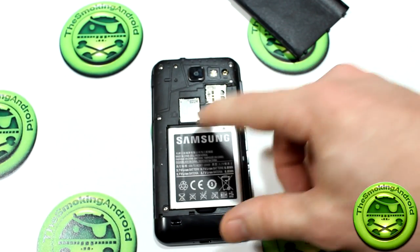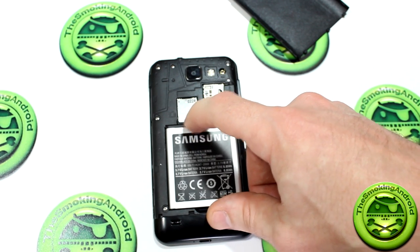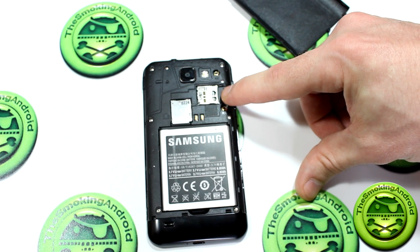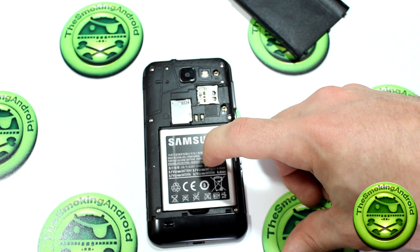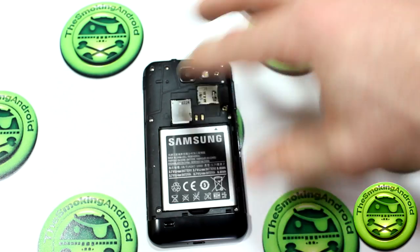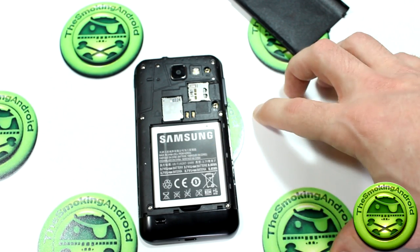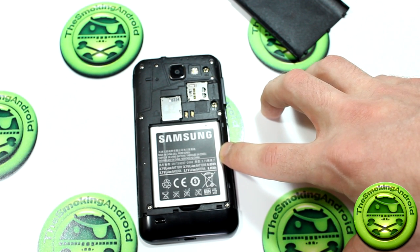Obviously, you'll notice you've got a micro SIM card slot — not a standard SIM card — so you will have to get something a little smaller. Just head on over to your carrier and they'll swap it out for you. And there's your micro SD slot right there. This actually comes with a massive 1850 milliamp battery, which was really awesome to see. In fact, I think that the only other 2011-era device with a battery like this is the Motorola Atrix.